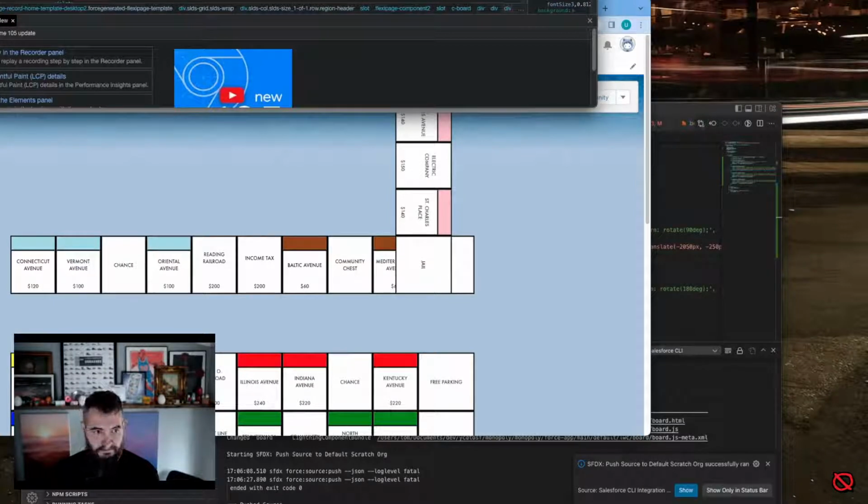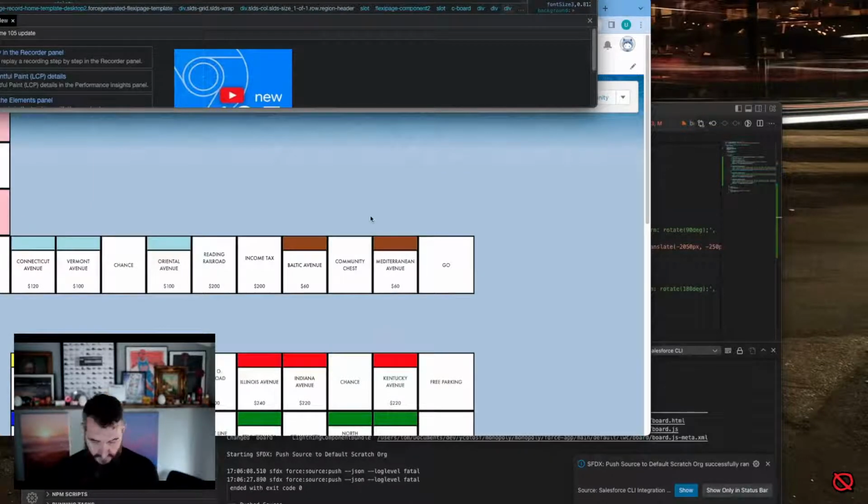Yep. What did we say this was? Minus 20, 50? Yep. Okay. Good to know. The order of transforms in your CSS matter.